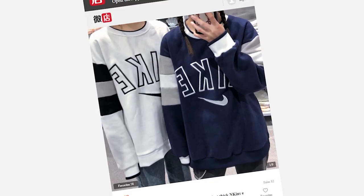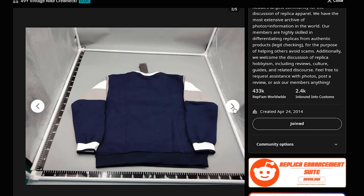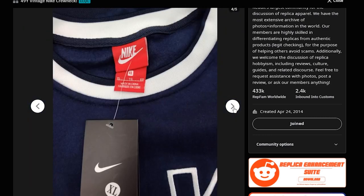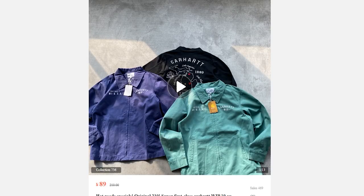Next is this 49 yuan vintage Nike crew neck. It's pretty nice — I'm probably gonna buy this for my next haul. Here's some QC pictures. The stitching looks kind of wonky, but that's probably just from the crew neck not being laid flat. Overall, I'm probably gonna get this for myself and I really think you should too.